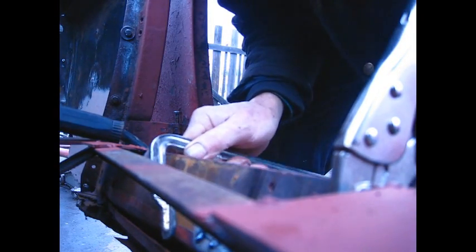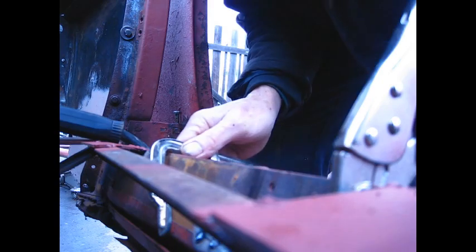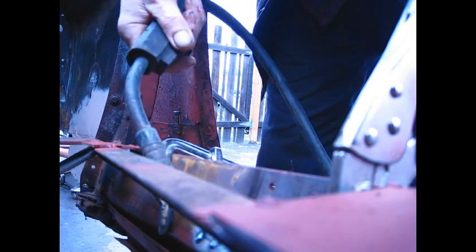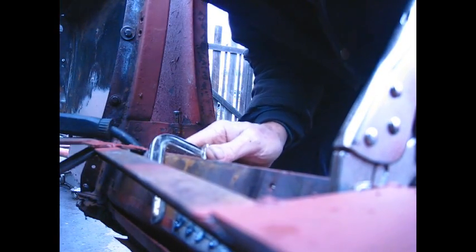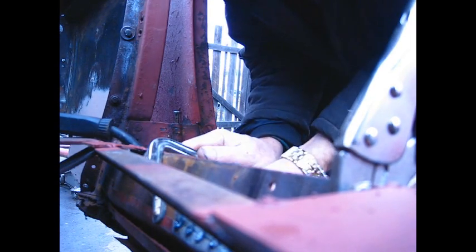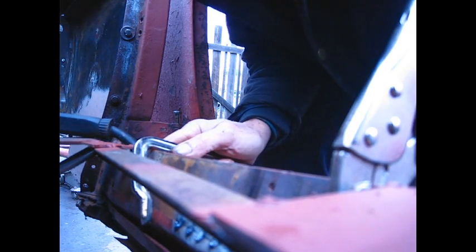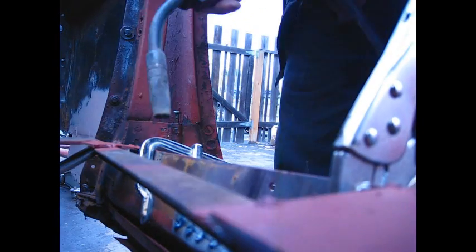Every time I clamp it here, it's making the sheet metal flat. Then we just tack it down. Again, we're not really worried about pretty. Just getting it flat here in the back so it can stay and give it some strength. And then later, the Bondo will start holding all of this stuff together.